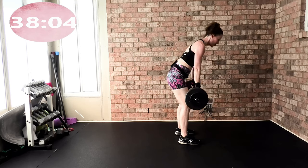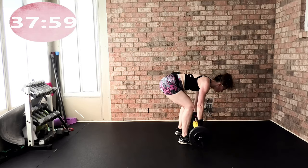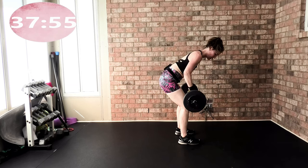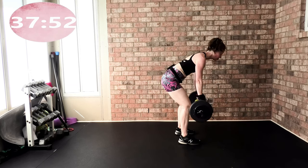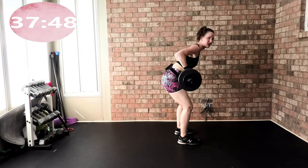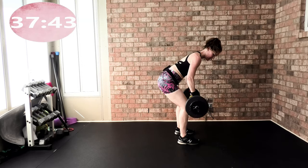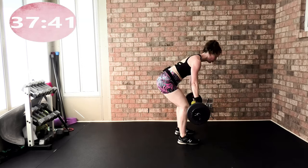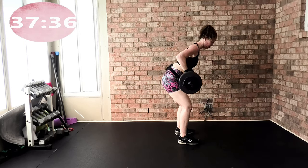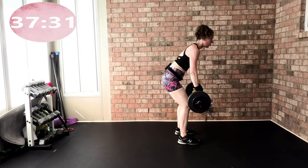Two more, and we're gonna just do a deadlift in a row. We're gonna bring our weights to our knees. Deadlift, row, come up. Working a hamstring, glutes, and back here. Down, up. It's a deadlift row combination. Keep it up, deadlift row. Lift those toes. Squeeze a lemon in between your shoulders. Right there, woo! Sculpt, tone, and define.